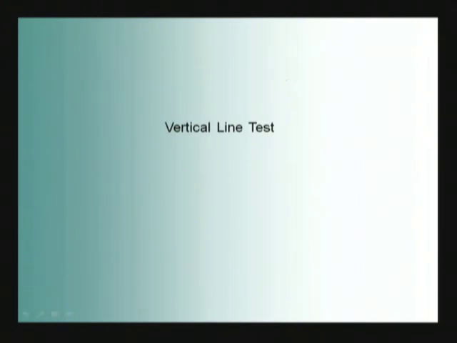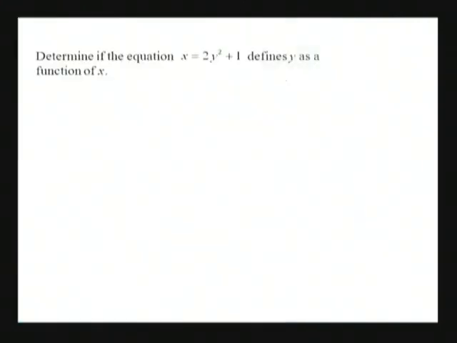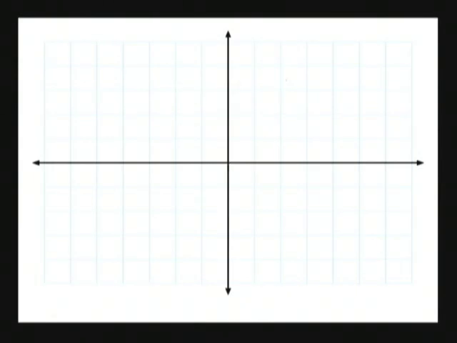Let's look at what that looks like graphically. Let's look at a concept called the vertical line test. Here's an example of a function x equals 2y squared plus 1, which might look—this is going to be a horrible drawing—but it might look something like this.